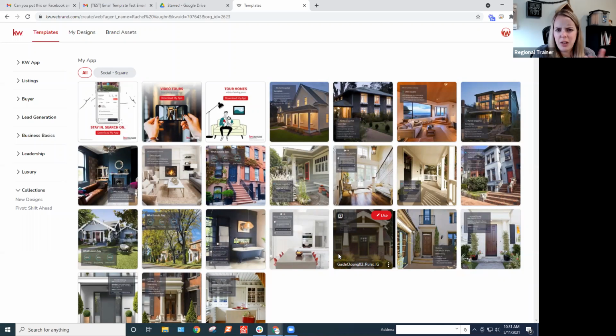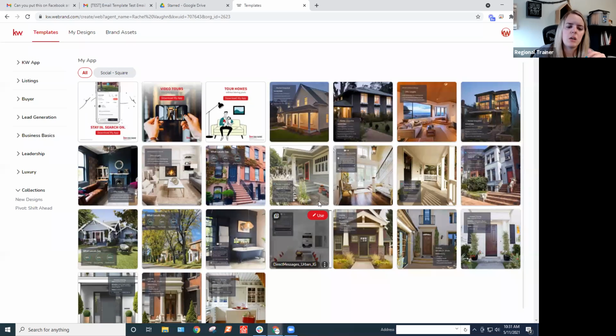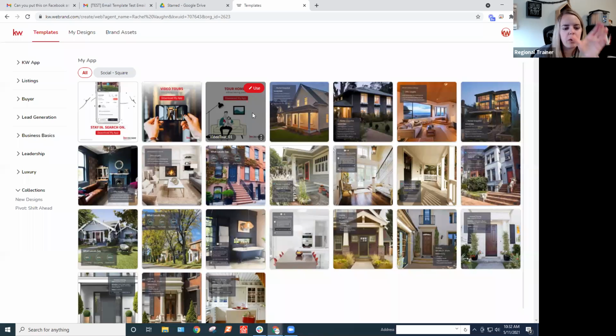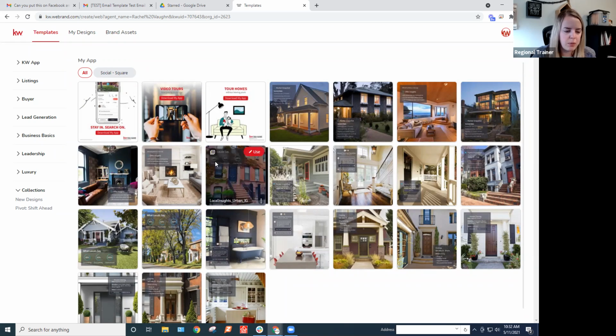I don't know if Twitter has any specifics, but just be mindful, if you use Instagram, it needs to be a square or the long story. It'll tell you up here at the top which ones you can choose from, so you know you're choosing the right one based on whatever format, and it will tell you this works for this, this, and this. So when you go into the social, it's a little bit different than the email. The rest of everything else that you use in designs will look like this.